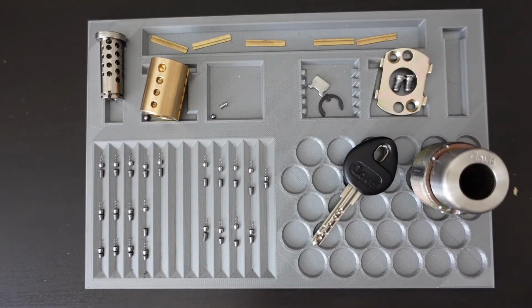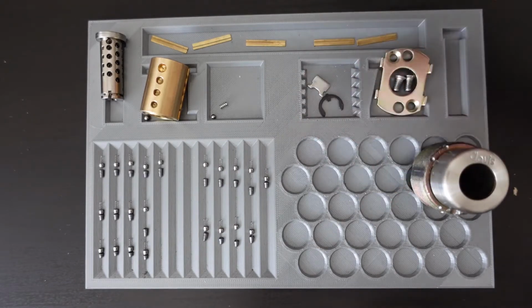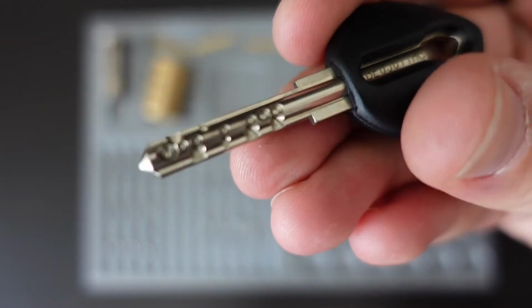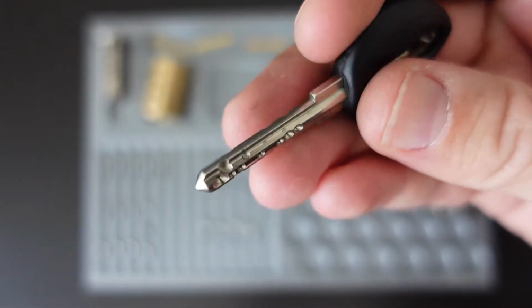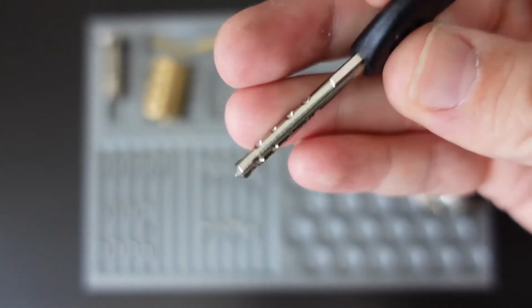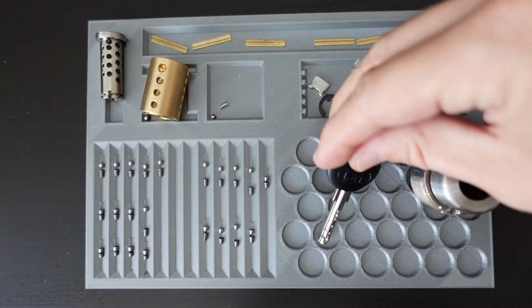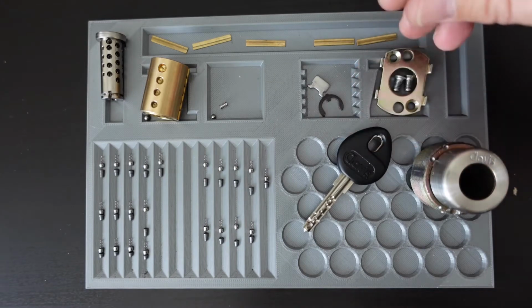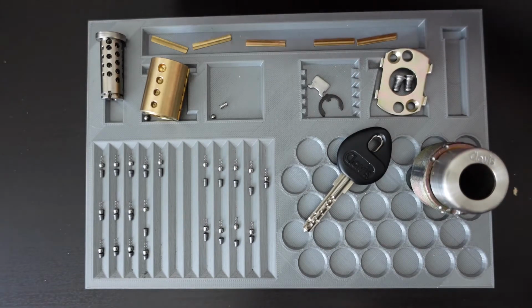Hey, what's up everyone? In today's video I have another Japanese high pin count lock for you. It's the Clavis F22. Let's take a look at the key. That's pretty much what you might expect from a high pin count lock. Lots of beating surfaces. And yeah, in this lock we have pins coming from 5 directions. There's 22 of them and all of them are active.